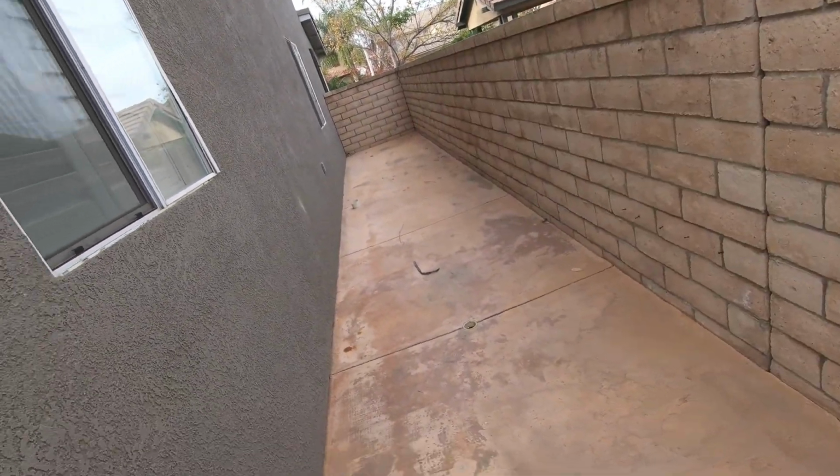Lots of stuff to do, a lot of moving to do. We're gonna have to move everything back. A little side yard over here, but we're gonna have to move everything back in here. The good news is we downsized to the other house, so everything that we have is gonna fit in this house. Once we paint, it'll match, but everything will fit, and we'll probably have to get some more stuff.